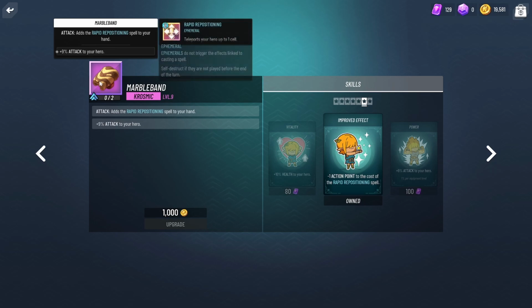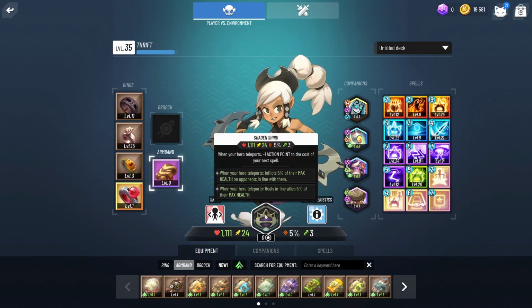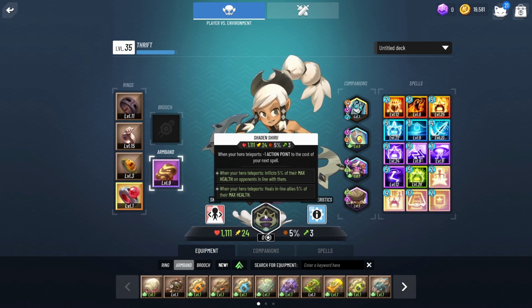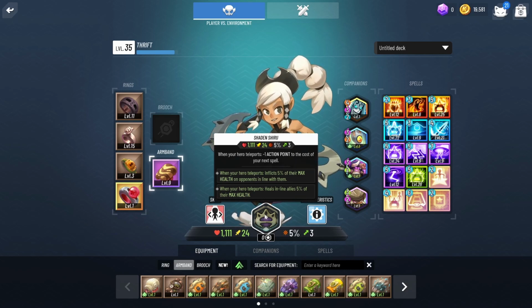This is so important because when you teleport, you reduce the cost of your next spell by 1 AP. That means rapid repositioning is essentially free, and it's allowing you to deal damage, and if you are level 30, heal yourself or allies in line with you for free. Go attack an enemy, rapid reposition, and go into whatever other cards you want to.